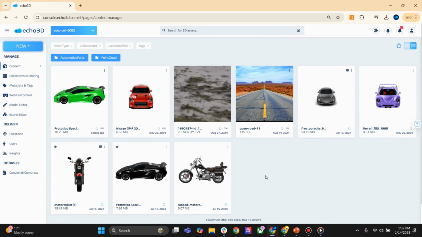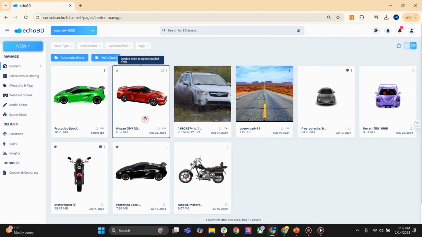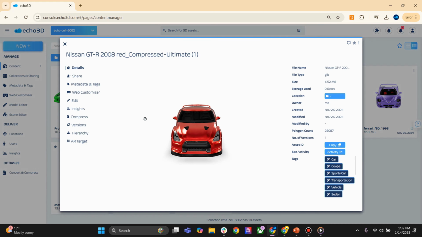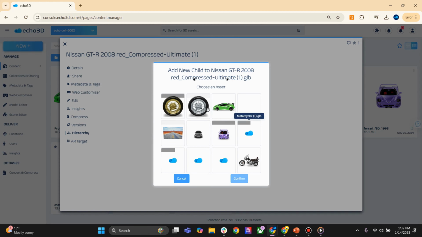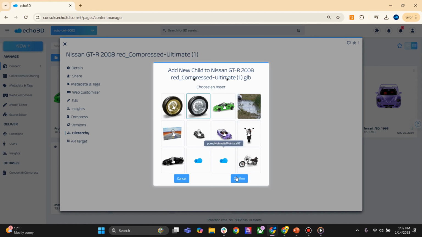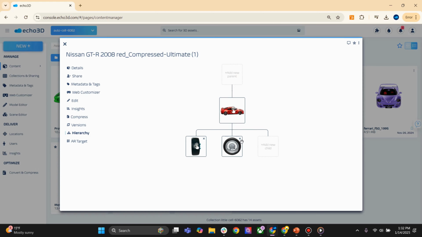Hopping back over to the content page, let's talk about asset hierarchy. In order to access the asset hierarchy editor, you will need to double-click on the content card to open the detailed view. Then you can click on Hierarchy, and here you will see that you can add new parent assets and new child assets. So all you need to do is find the asset that you want and select that. Once it loads in, if you choose to remove it, all you need to do is hit the X. It should also be noted that a cyclical hierarchy structure is not supported, and adding relationships that would result in such a structure will be rejected.